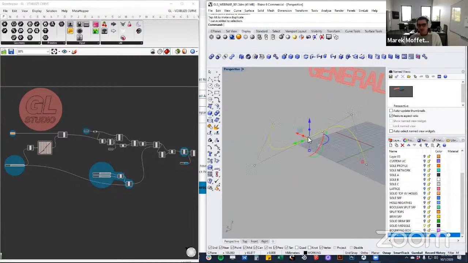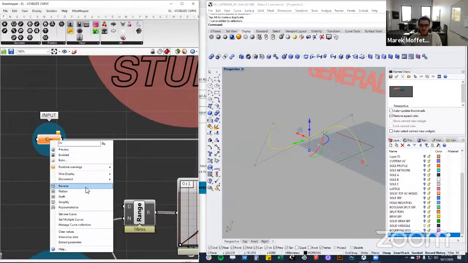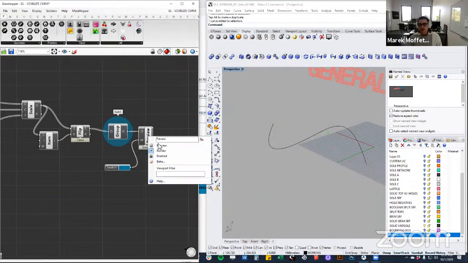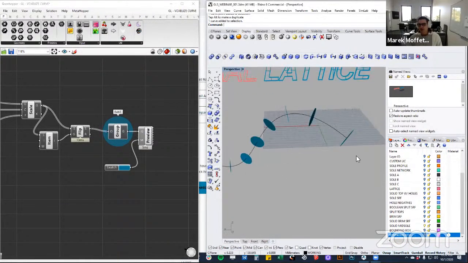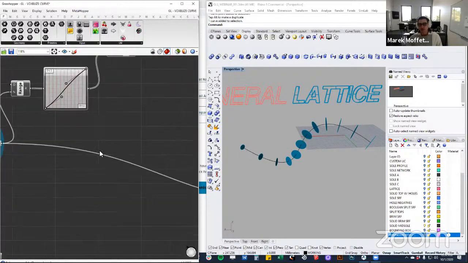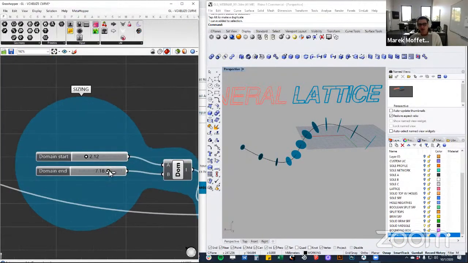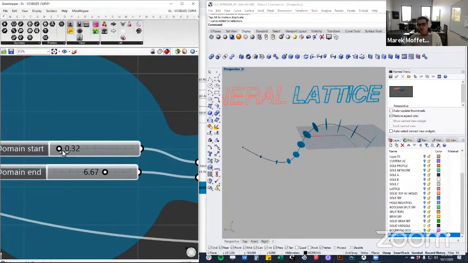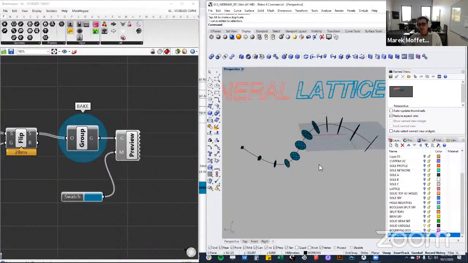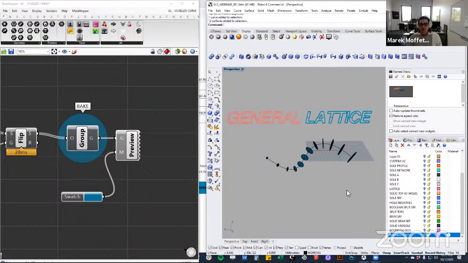And so what I'll do is I'll select this curve and I will set one curve. And so now what the script is doing is placing surfaces along this curve, and I'm scaling them along the curve. So not only do I have position control along this curve where I'd like the surfaces, I also have the amount to increase the resolution of my curvature. And then I can also control the size of these surfaces being tweened through. And so what I'll do is I'll just simply bake these surfaces to the viewport. And they'll be baked as a group, which is really nice for the tool.